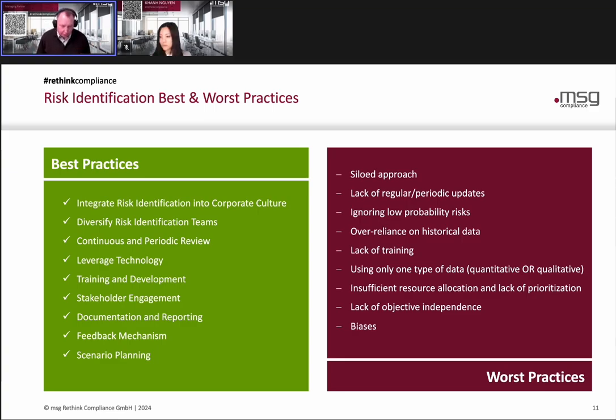And if I would like to pick out two best practices to focus on, I would really say it's about diversifying the teams that you use for risk identification. So include members from different departments, levels, and areas of expertise that are involved in this risk identification process, or in this risk management process at all, but do not rely on this one expert. Because if you're using this one expert, that's a worse practice.